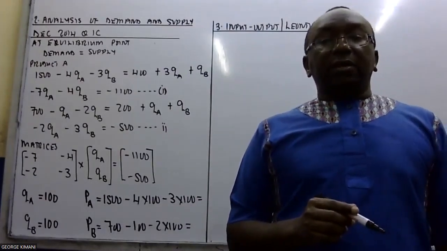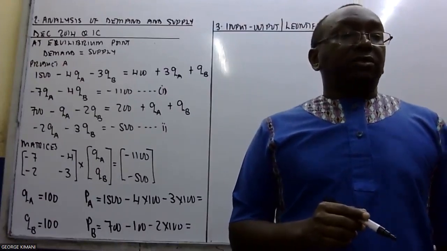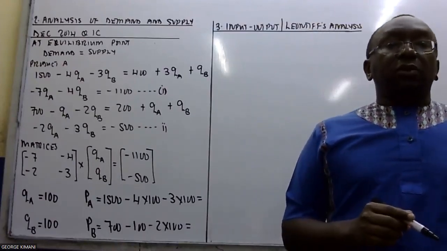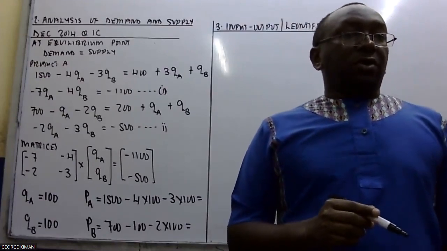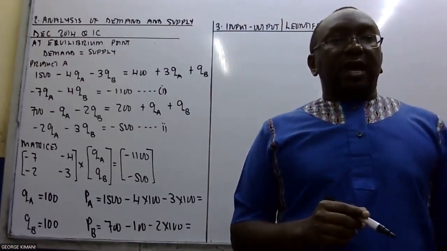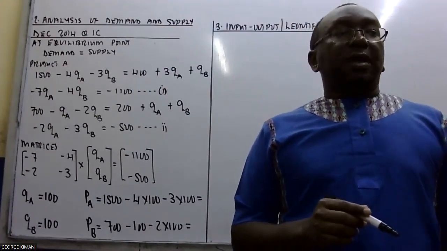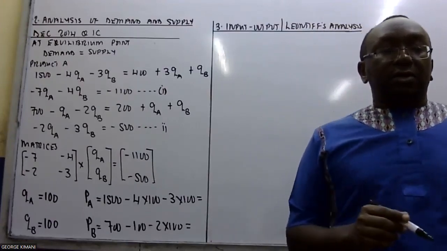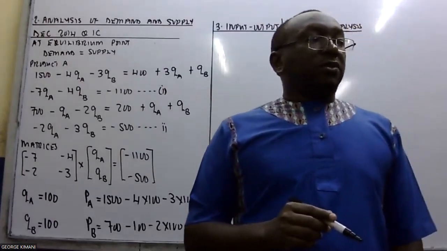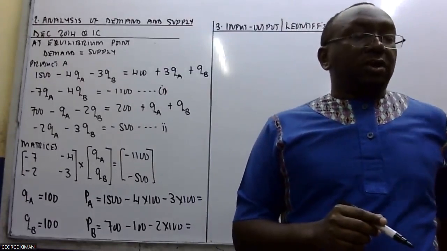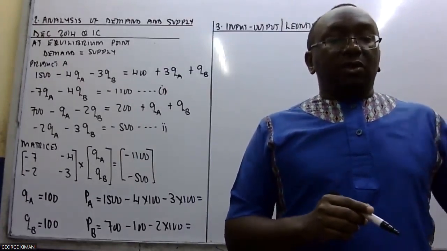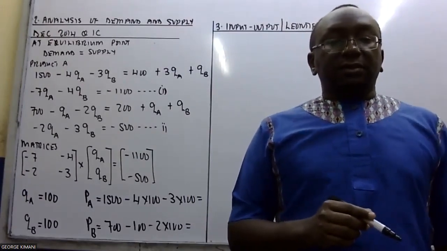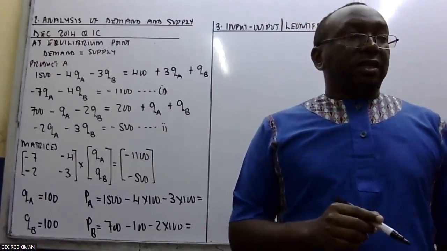In that case, when we talk about usage, we have 2 types of demands. There is what we call intermediate, or the inter-industry demand. That is the one that is used by the industries themselves in the economy. Then we also have what we call the final demand. That is what is used by the final consumers. These are persons who are not directly involved in the production.